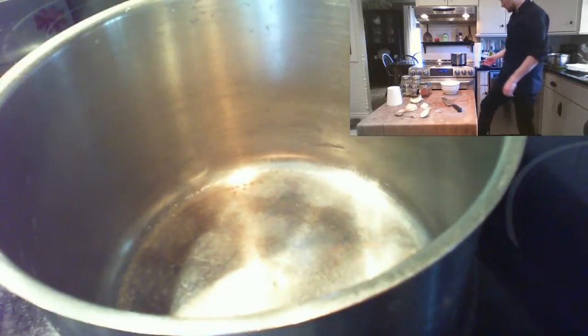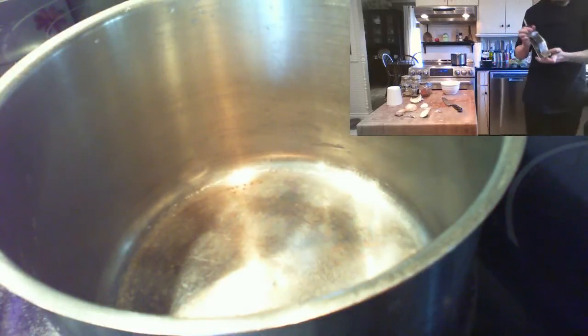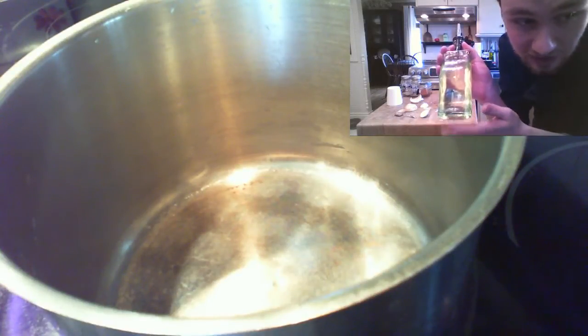Okay, so I'm gonna put this on medium to high heat. And as you can see, I have grapeseed oil. Again, high smoke point, really good to use on the stovetop.